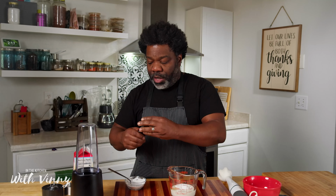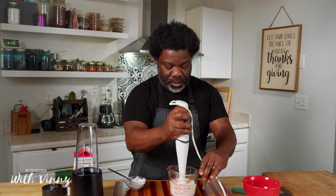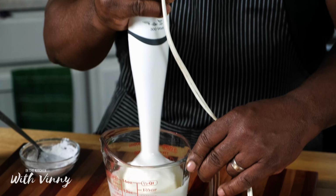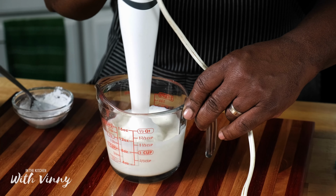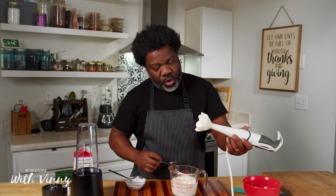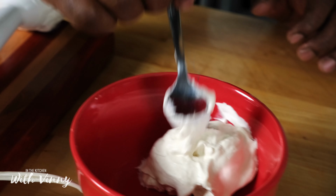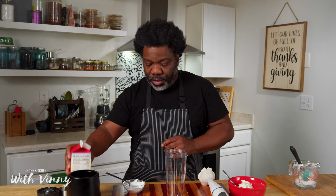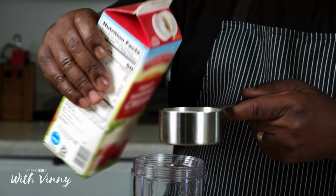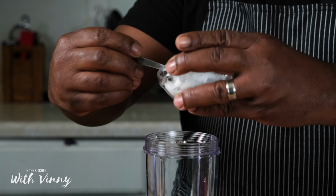We're going to start with our immersion blender. Blend on low, pulse 15 seconds or so at a time. And as you can see, it's getting thicker. Our last 15 seconds. Alright, we want to be sure not to overmix, and can you believe that is done? Nice stiff peaks.